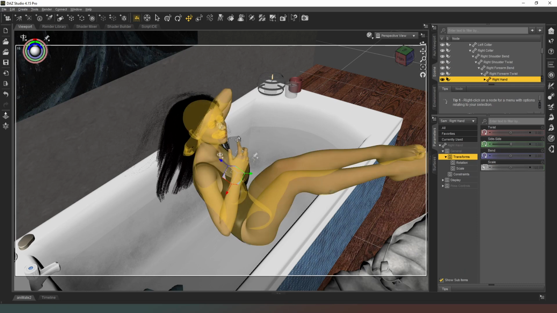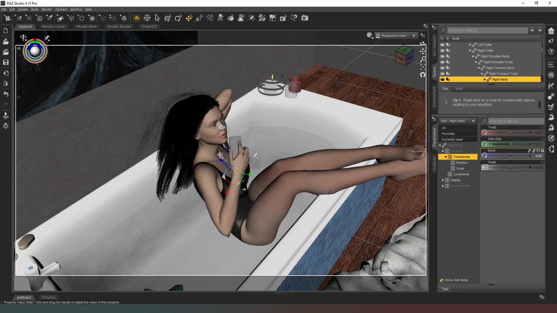Cool. That gives us some indication of what we're actually seeing, what she's doing, so we can bend that a little bit backwards. Let's just see which way's backwards. Yeah, that's good. Now let's have a look.